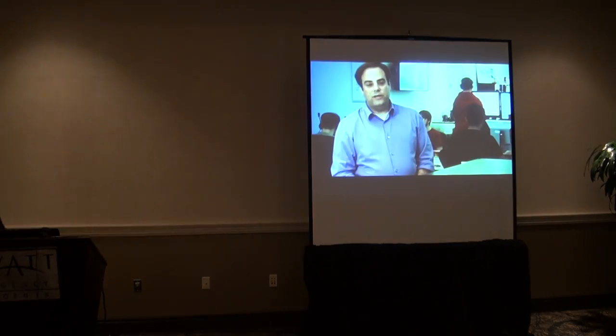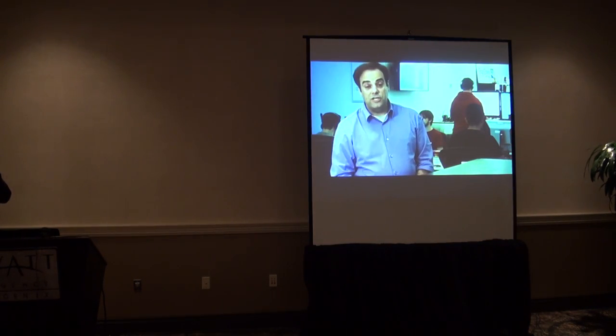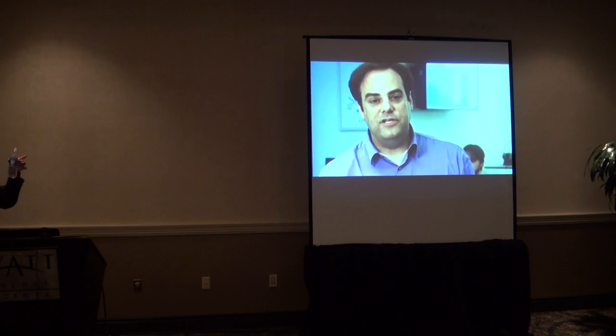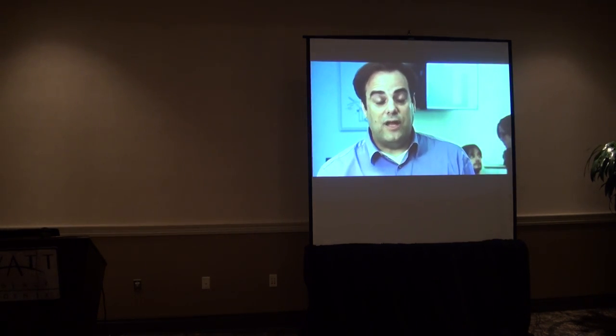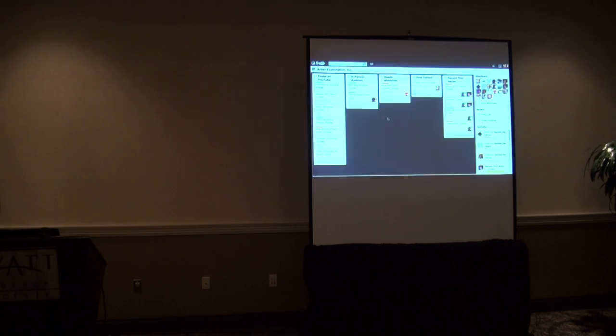If you've ever had to coordinate a team of people working on multiple projects, you know that the hardest part is keeping track of where everyone is up to and what everyone is working on. That's what Trello helps you see instantly at a glance. This is Trello. Trello is really simple. It's just a bunch of lists, and each list has multiple cards on it. Each card is one of the little projects that your team is working on. On the right-hand side, you see a bunch of images. Those are all the people on this team, and they all have access to this board.